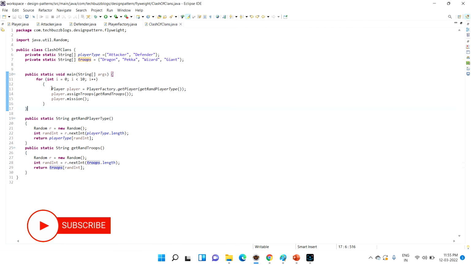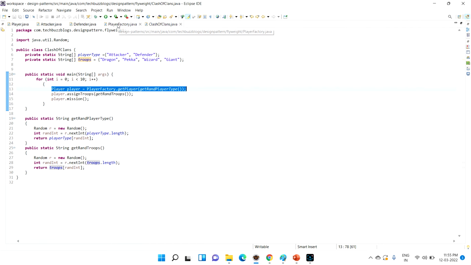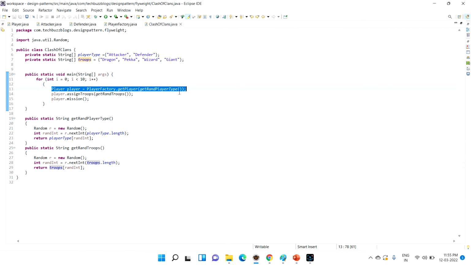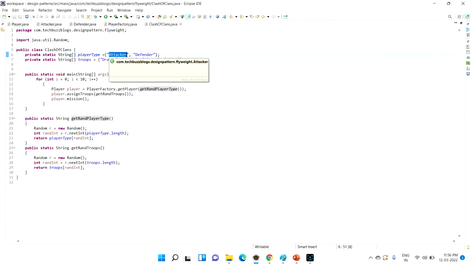You can see here, when I'm trying to create the object, I'm calling the factory class's getPlayer and passing getRandomPlayerType. I am passing attacker or defender randomly. Maybe you can hardcode it, but as I am iterating 10 times, each time is different. One time it may go attacker, the second time attacker or defender again.